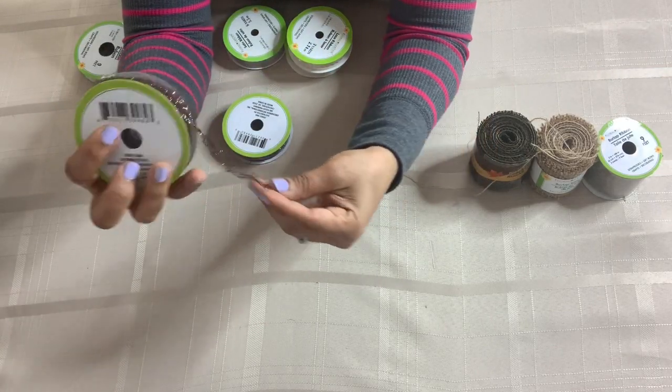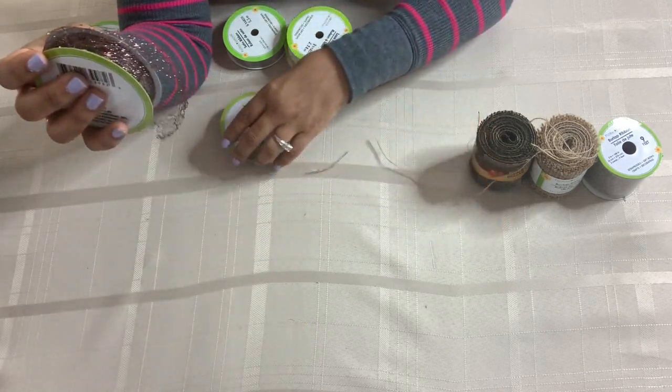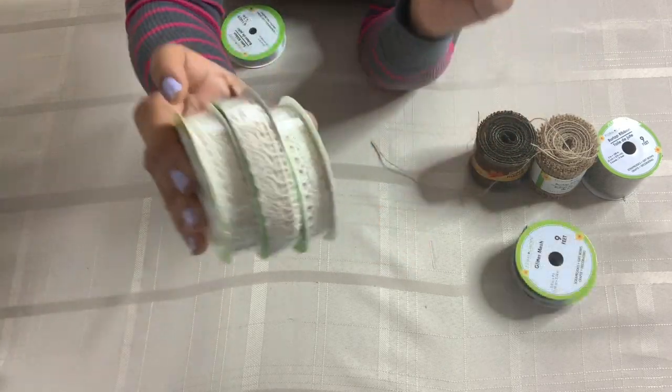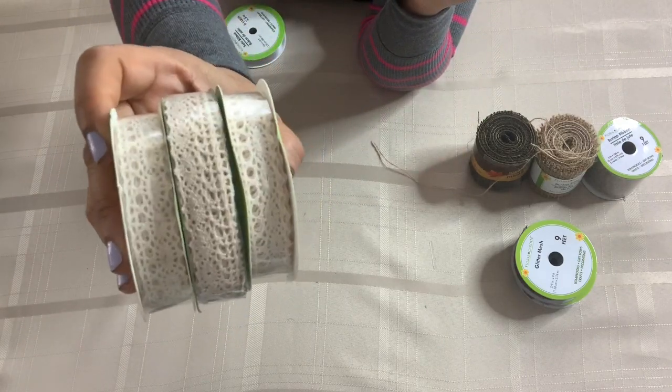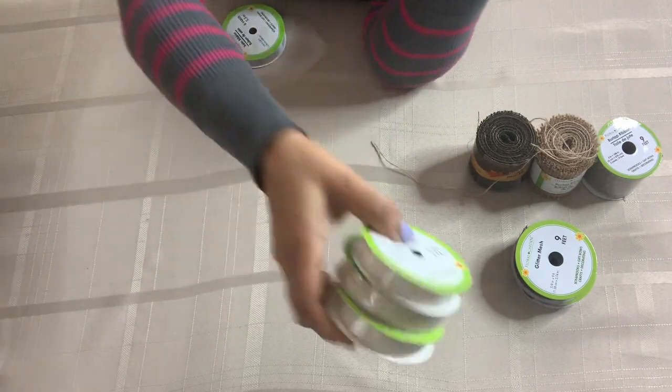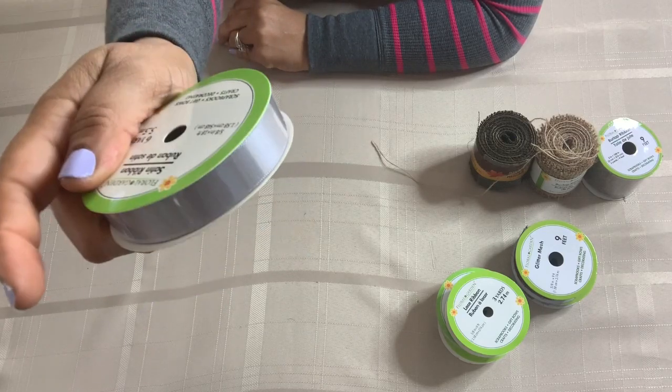I really like it. I just haven't come up with anything as of yet that I would use it for, and I purchased 2, and I like the color. I purchased 3 of the lace ribbon. I do have a DIY coming up where I'll be using these. And I found satin ribbon in silver.